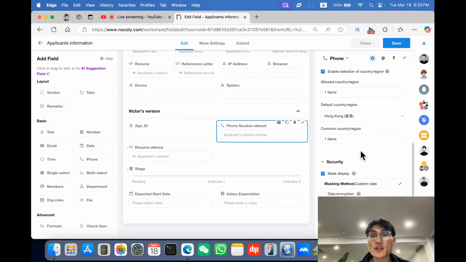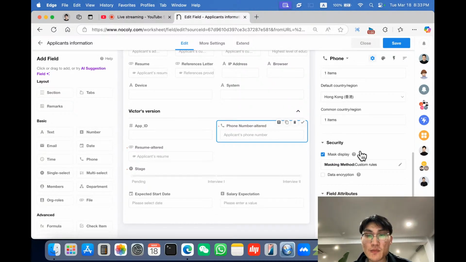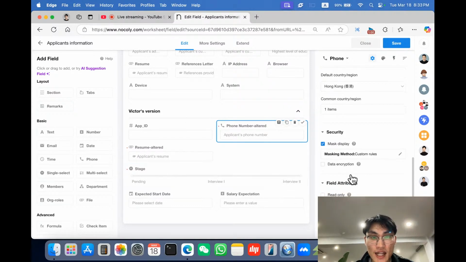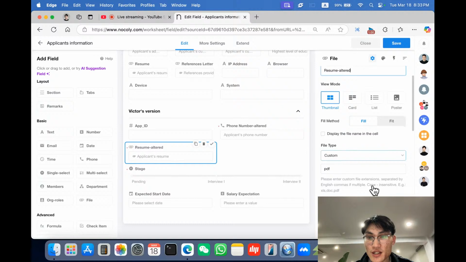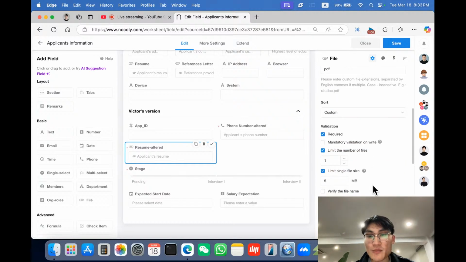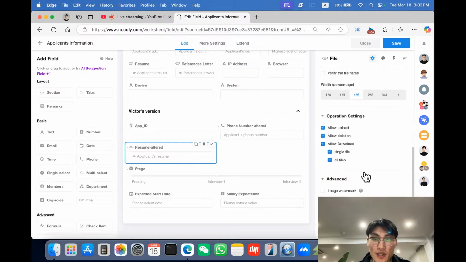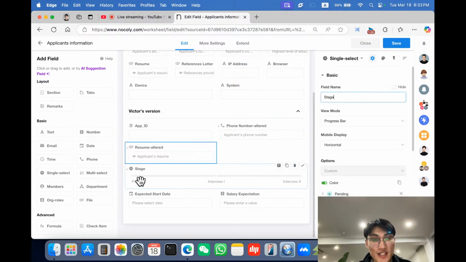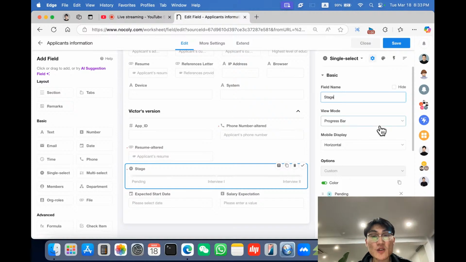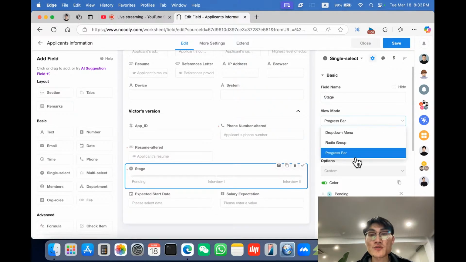Also, you can make your data secure. You can mask display, especially in some ID card, you should mask display, or the password, right? You should mask the whole password. And resume altered, you can select the file type, you can limit the single file size, and allow upload, etc. And for the stage, for the single select, there are three view modes.